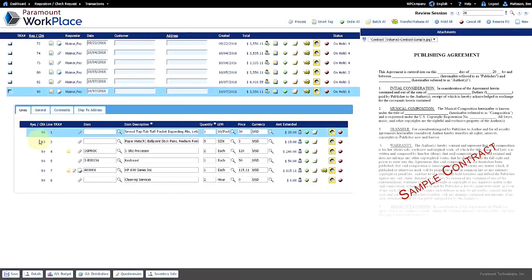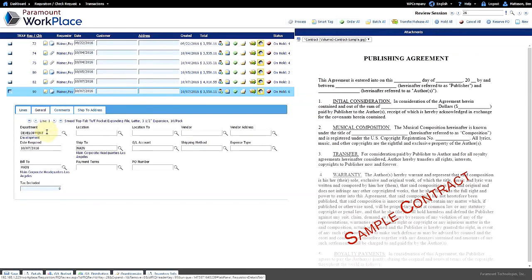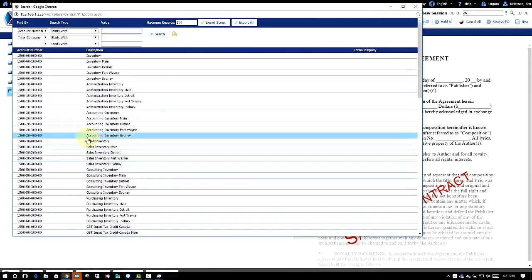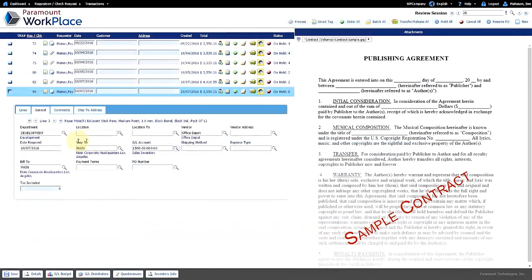This is going to be very similar to what we saw on the approval side, in that you can view the information that's a part of the requisition. You have the icons that notify you if there's comments, attachments, or questionnaires. You have your inline attachment view on the right hand side, and the reviewer can also edit to add information that might be missing. So if a vendor is missing, again, you can add the vendor, you can add the general ledger account code. You can scroll through the items and make sure that the information is correct prior to processing to create a purchase order.